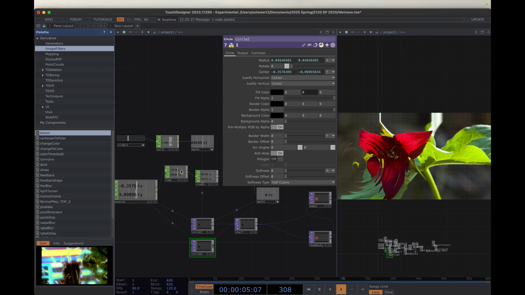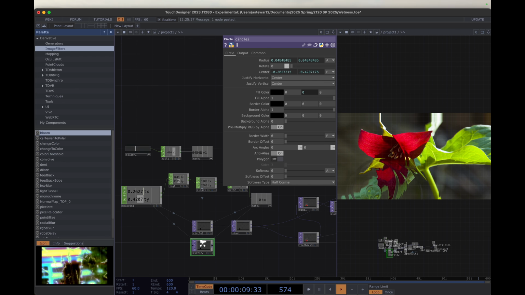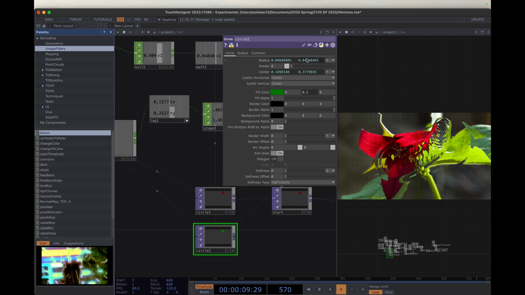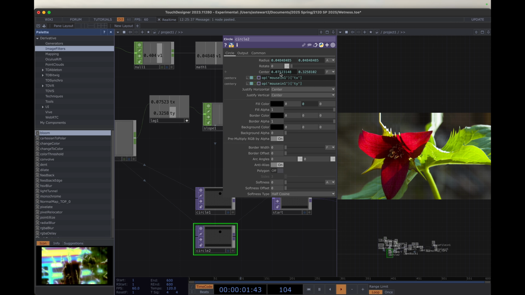So we're not really getting any benefit from that. However, we can use this lag to change the position of this so it's offset from the other circle a little bit. So for my lag, I'm going to make the viewer active. I'm going to come up here where the center values are.